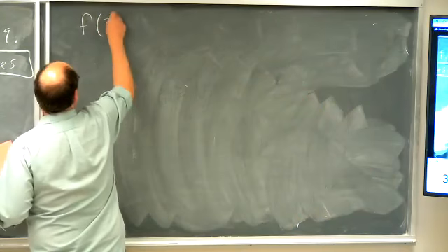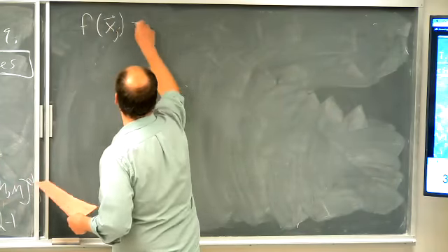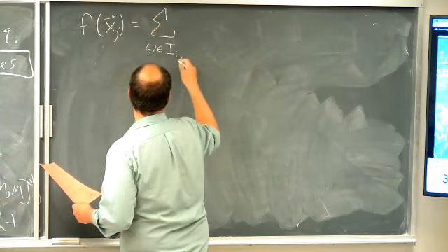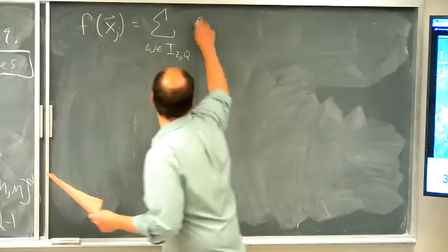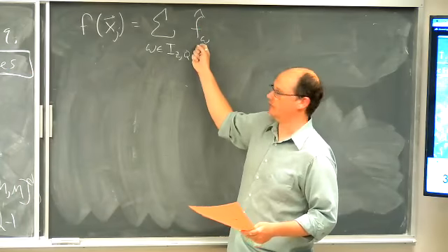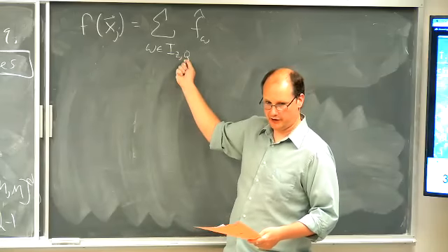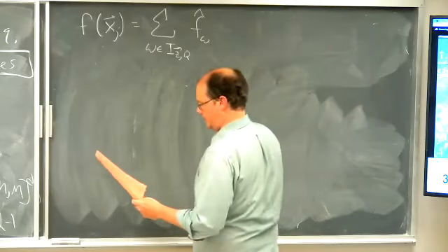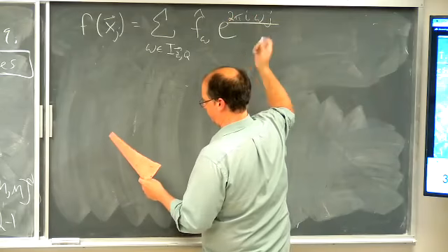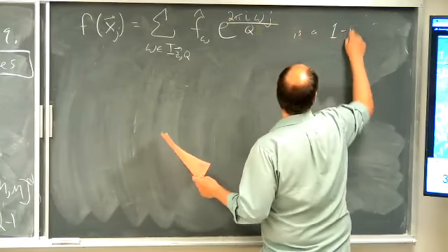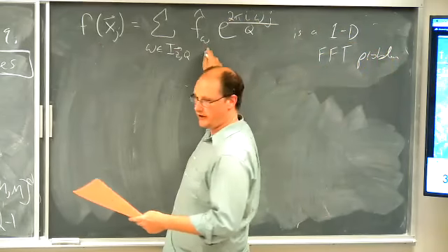Just do that. So f, these function samples that I have access to, the jth function sample is going to be equal to the sum over all the frequencies in this I_ZQ set. Because if this is a reconstructing lattice, this is going to be a bijection, so I can call the Fourier coefficient omega. That's going to correspond to some inner product of its multidimensional support with z mod q. And this is going to be e to the 2 pi i omega j divided by q. And this is now a totally clear one-dimensional FFT problem. So we take samples of this and figure out Fourier coefficients of this.